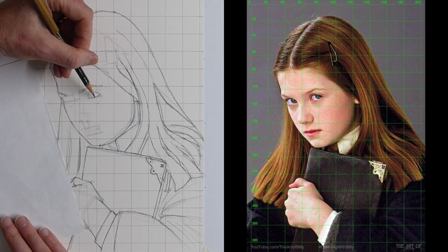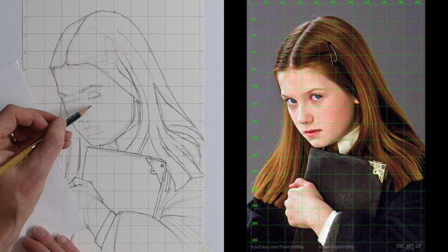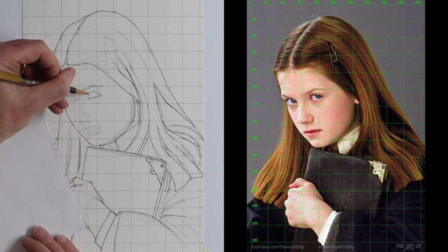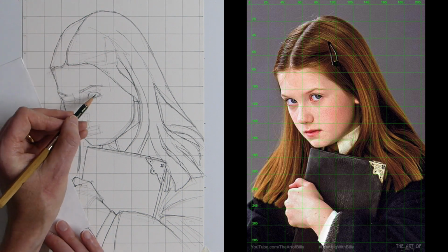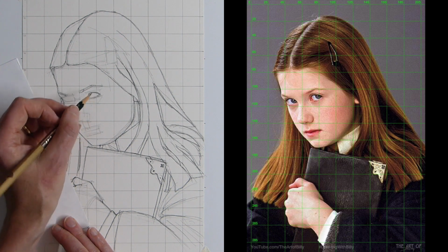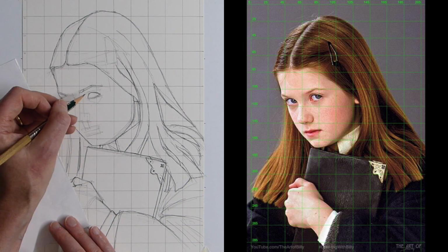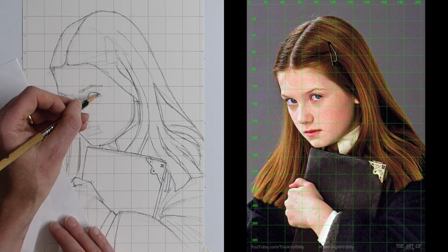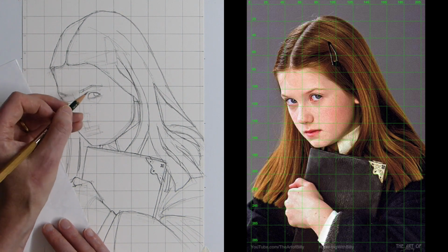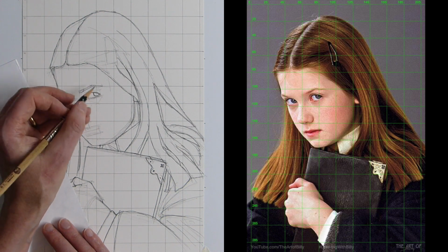Now, put another one just underneath, and that's going to be where the eyelashes are that come off. And then we can bring the line up from the tear duct, and then her eyebrow that comes over is a bit darker. And then here we've got the circle of the iris of her eye. And it kind of fills up right to the corner of the eye. We want that curve coming round and up. And that's the dark outer part.